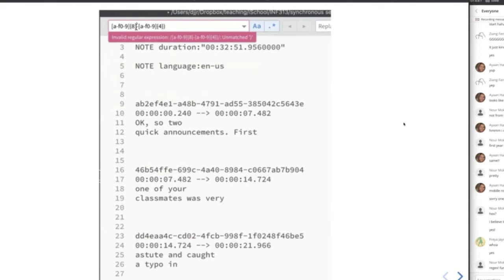So now I'm going to have 3 of that group. And then I'm going to finish it with 12 hex digits. And now I can match the full thing.